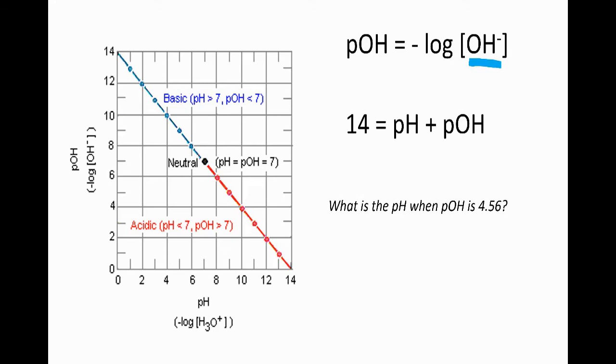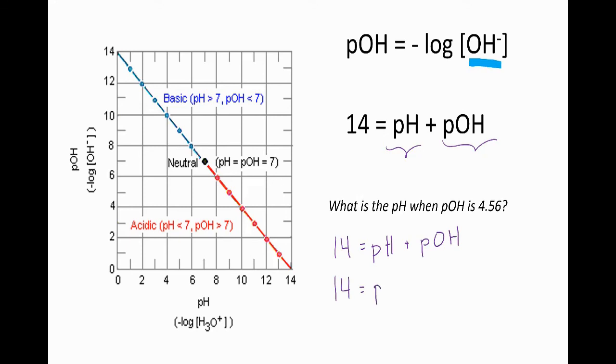Okay, but since the pH scale is equal to a total of 14, there's a neat relationship between the pH and the pOH. If you take the pH, the acidic portion, and combine it with the pOH, the basic portion, they should add up to a total of 14, which accounts for your entire pH scale. What that means is that if you know either the pH or the pOH, you can calculate the other one easily by just subtracting.